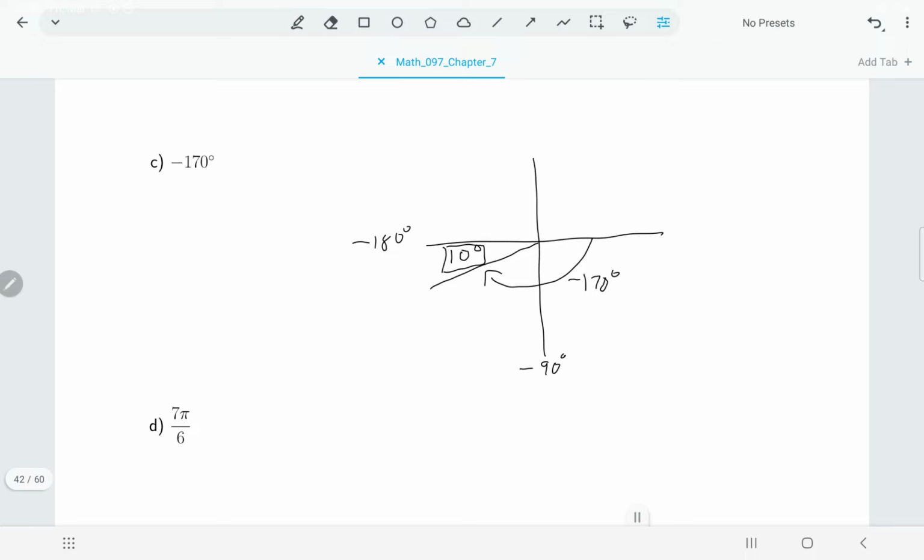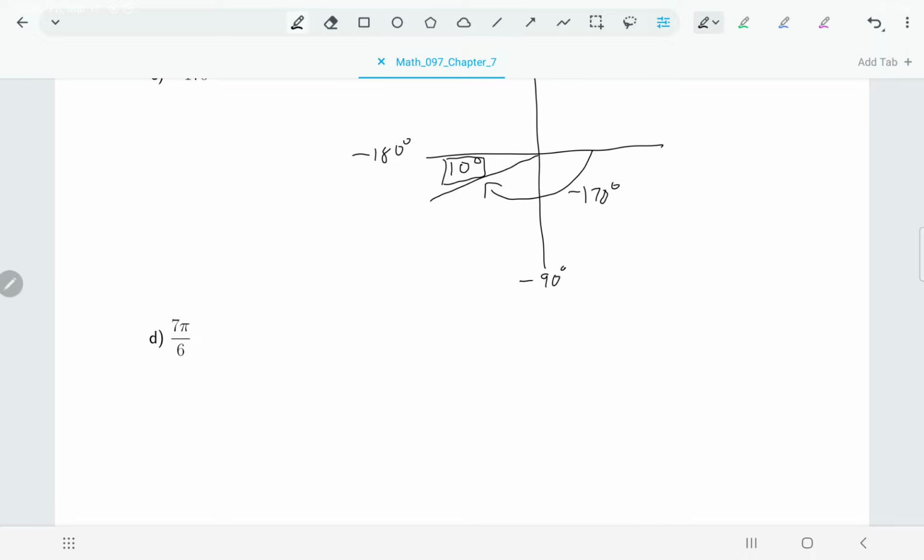For the last one here at the bottom, 7 pi over 6, you certainly could, if you wanted to, think about what this is in terms of degrees first to help you out. You could say, great, 7 pi over 6 is equivalent to 210 degrees, and you could draw the 210 degrees and all the rest. The problem is that once you've drawn that and found your reference angle in terms of degrees, you're still going to have to go backwards. Since my angle is in terms of radians, I want my reference angle to be in terms of radians too.